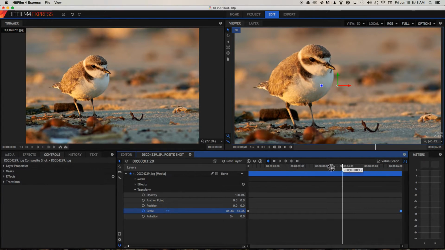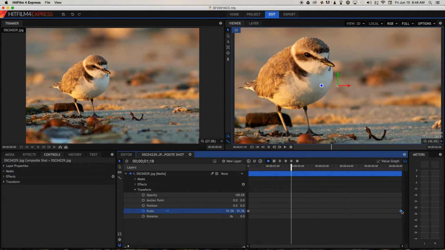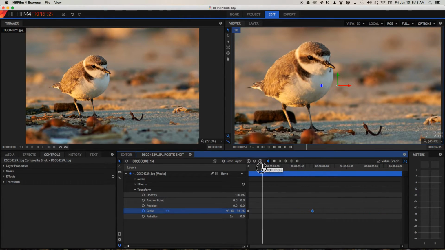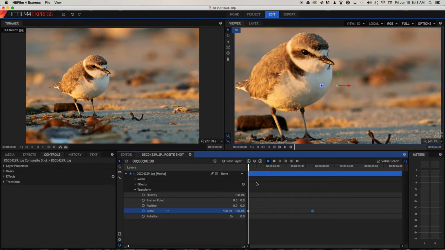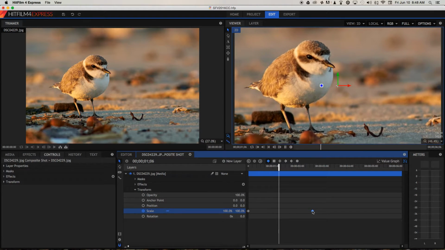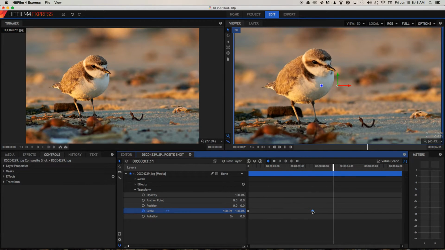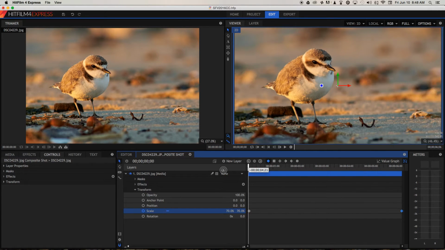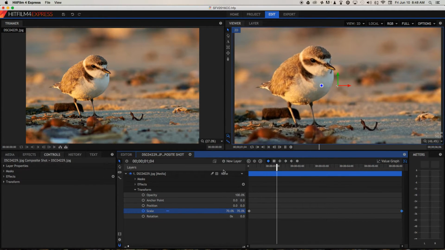Once you've got your keyframes, you can do several things with them. You can change their timing. So the closer the keyframes are, the quicker the clip has to move in order to get to that scale. So now we've got a zoom that's twice as fast, but for the remainder of the clip we've got nothing going on. Another thing you can do is swap keyframes around. So now we've got the reverse effect. We've got a zoom in.